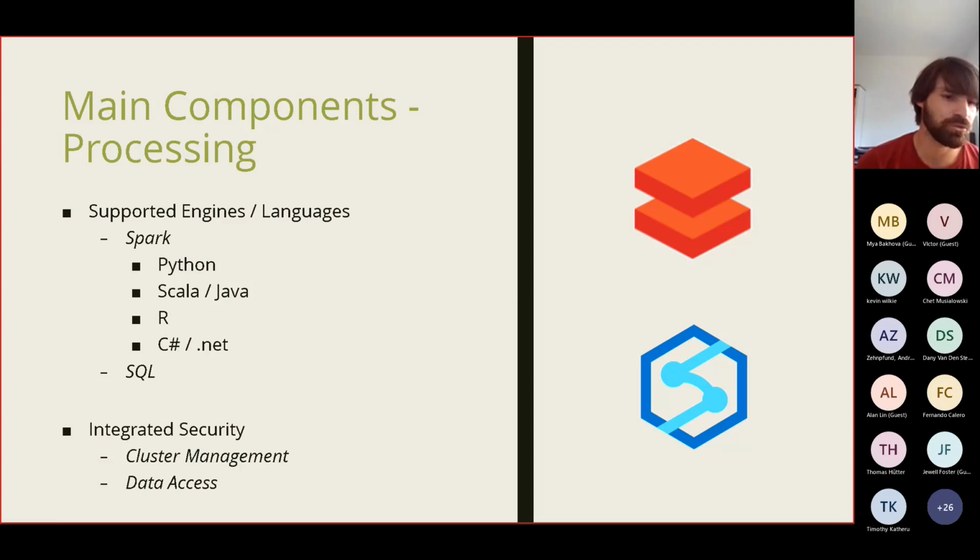And what's even more crucial here is the data access. Whenever you access data, it's usually through one of these processing engines, and they ideally should have their own security on the data, so that not everyone can see all data. This can either be implemented in the processing engine, but ideally that's already implemented on the data lake, and the processing engine just passes the credentials or the data through to the storage service.